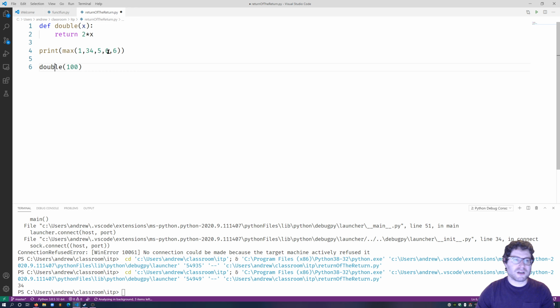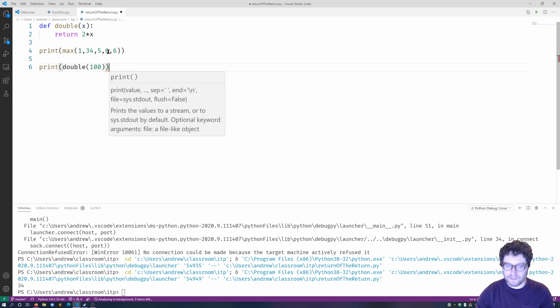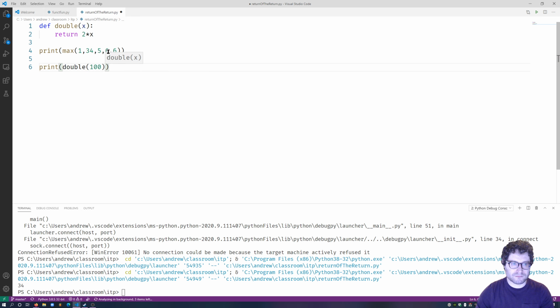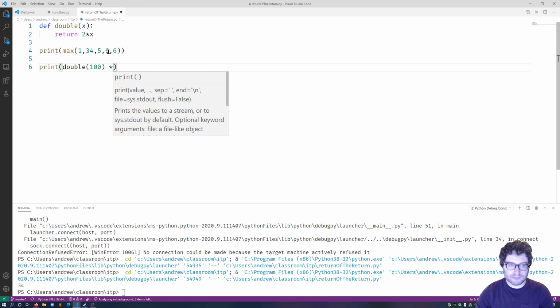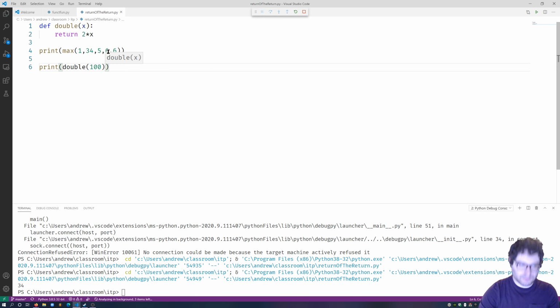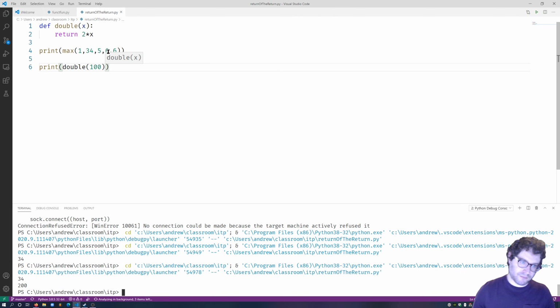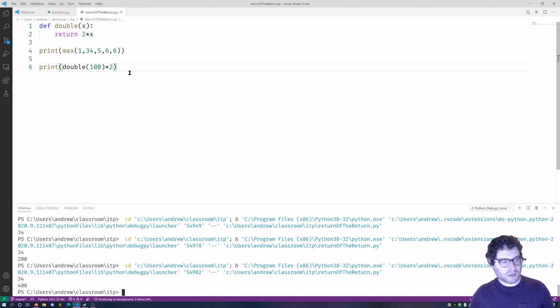So here, we can print the value we get back. So double 100 gives 200. And what's great is that now we can use this in expressions because it's returning.